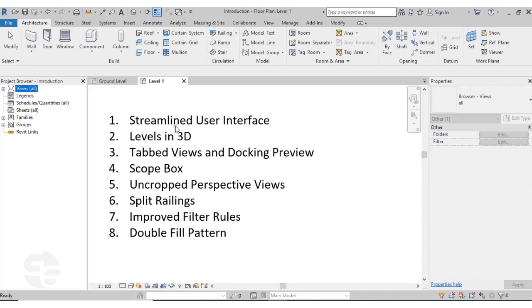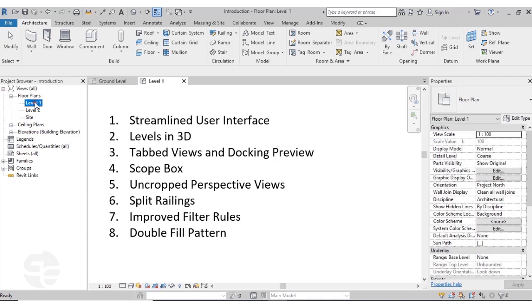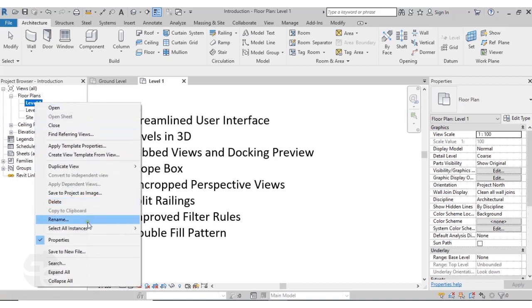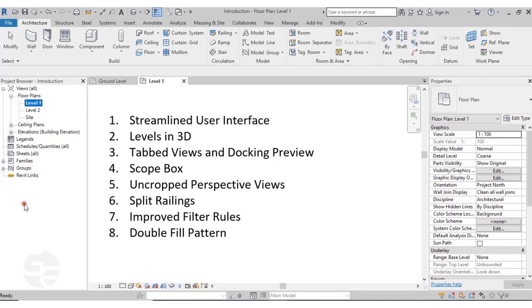Next, we go to the renaming of these views. As we know, when we create the levels, they are created with default names. So to rename these views, earlier we used to select the view, right click and click on rename given over here. Or we used to use a shortcut key, that is F2. But now to rename any view, it's very simple.